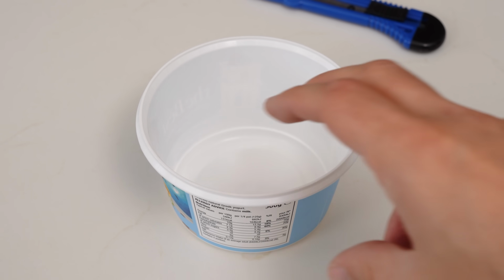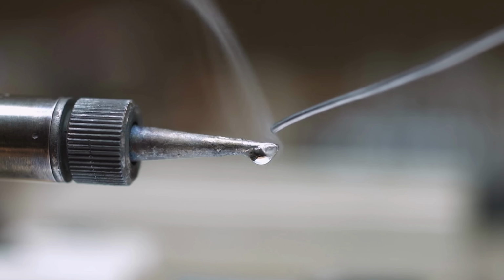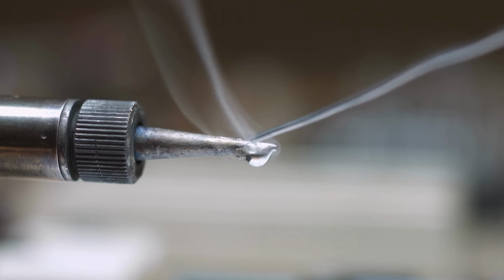Well, turns out there was an easy solution staring me in the face all this time. You see, what you really want is a soldering iron to punch holes through the bottom, but seriously, who has that?